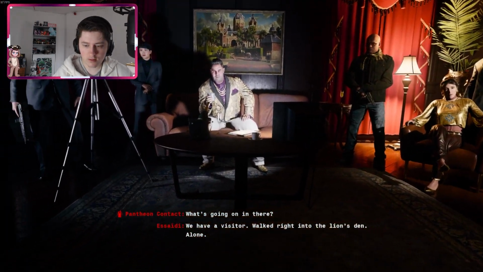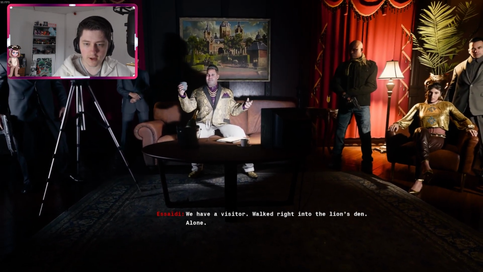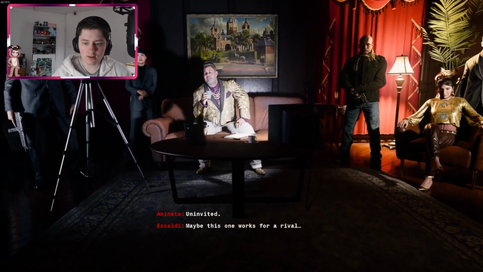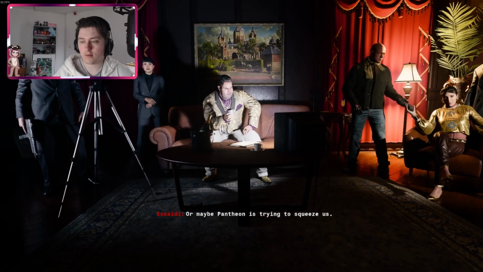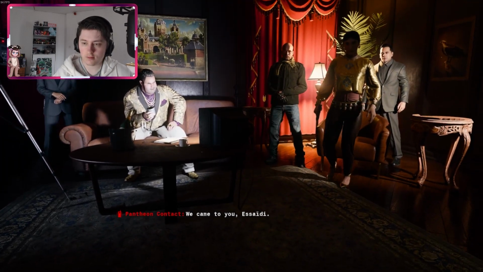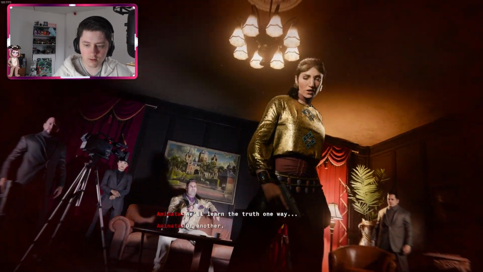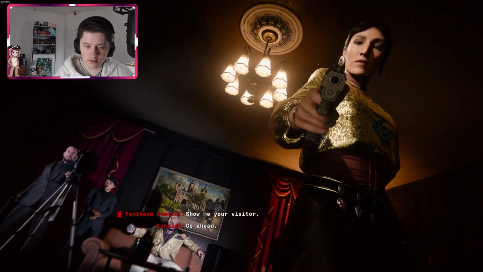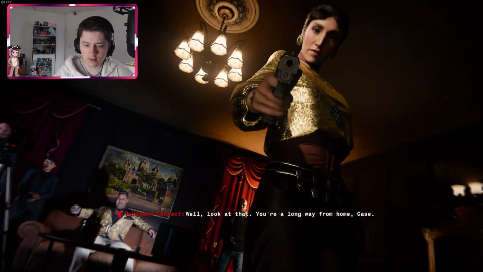Have a visitor. Walked right into the lion's den. Alone. What can I say? Uninvited. Maybe this one works for a rival, huh? Maybe. Or maybe Pantheon is trying to squeeze us. We came to you, Sadie. We learned the truth one way, or another. Bastards! Go ahead. Well, look at that. You're a long way from home, Case.